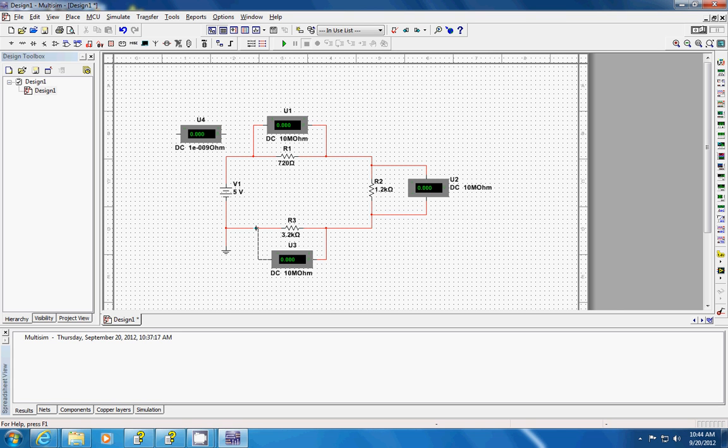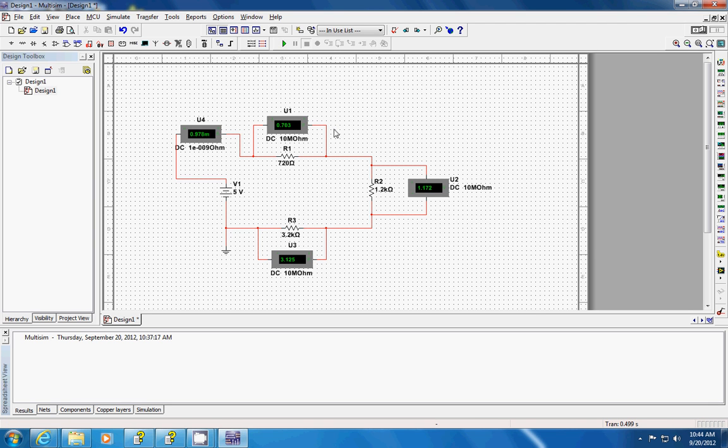If I hook up the ammeter the same way, it's not going to work. I'm going to show you that here. If I turn this on, you'll notice we get readings for all those and no reading for our ammeter. Keep in mind we must break the circuit for the ammeter to work. So I make the circuit flow through the ammeter. Now if I turn that on, you can see we get readings for all those.